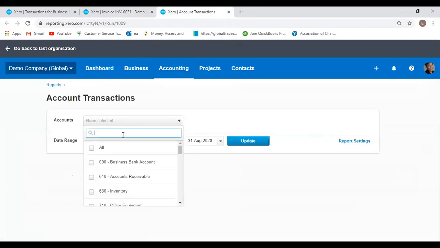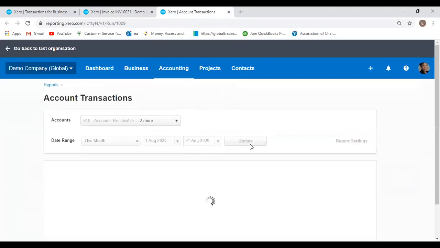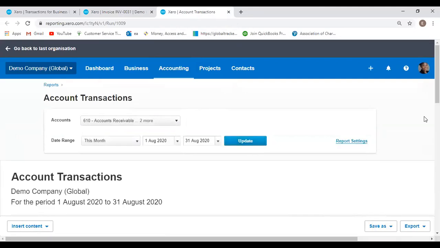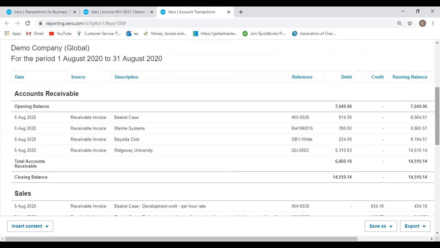Select the accounts receivable, the sales account, which is the account which was on the invoice, and then the sales tax account. Update again to see the accounting entries. Okay, so all the time there's something happening behind the scenes that we don't see. Yes. So on the surface, something will appear, but you need to know that something is going on behind the scenes.